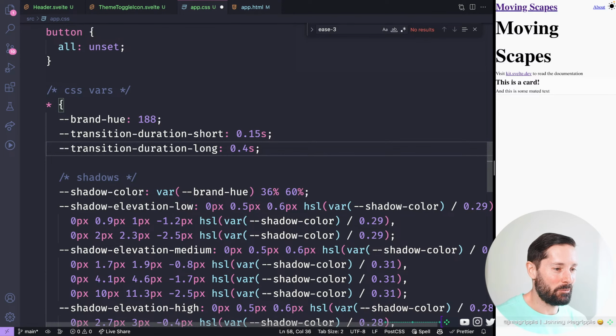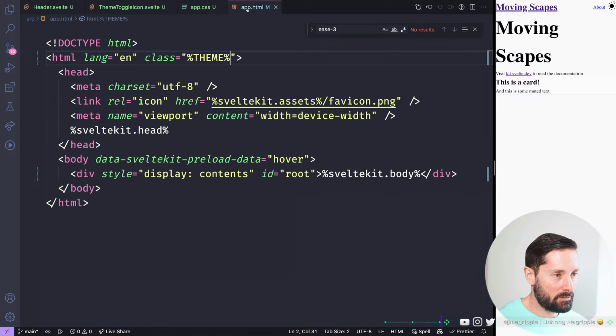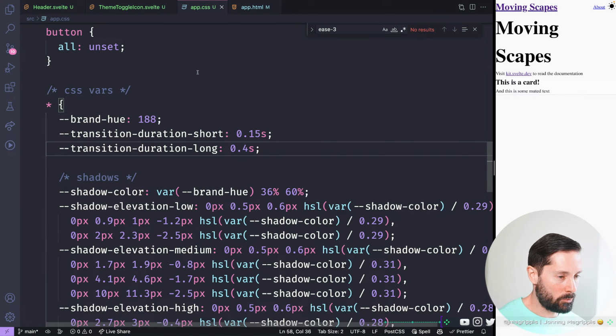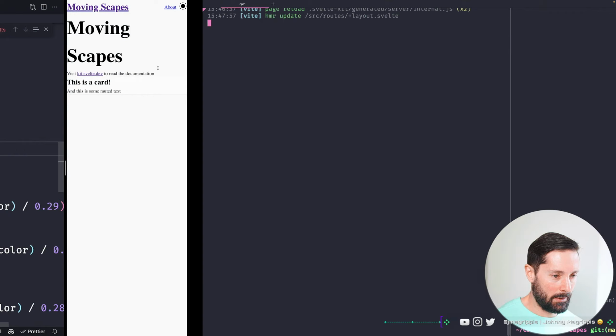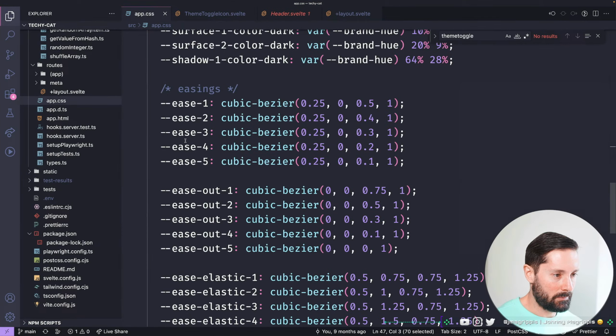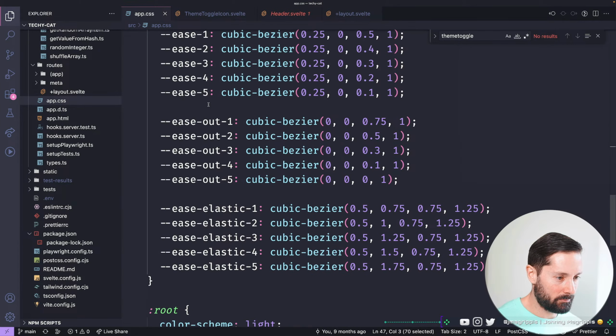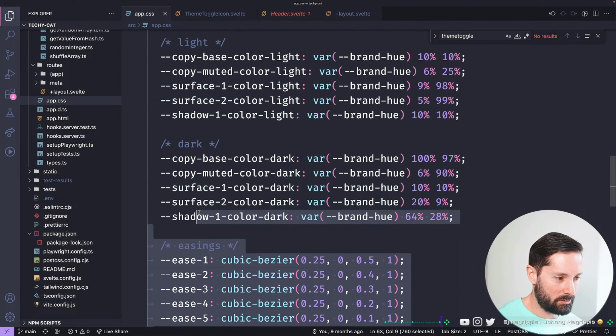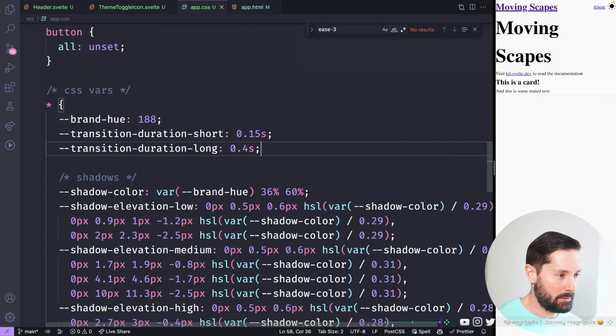You want to be consistent with your transitions, and you can have like a short transition and a long transition, and even the long one shouldn't be like super long. And the easings I did steal from like a quick easings thingy that probably I should have as a dependency and then add on. But hey, it's simpler sometimes if you just have them specified in your file.